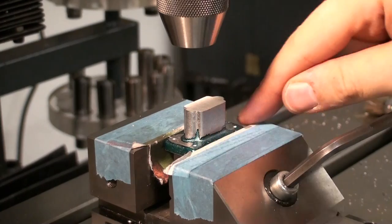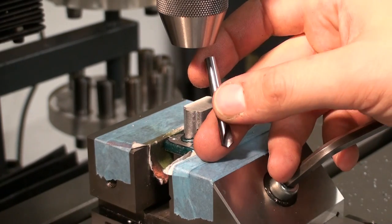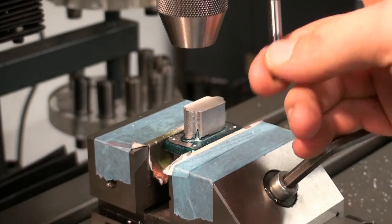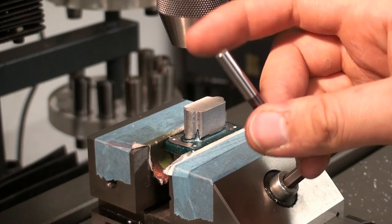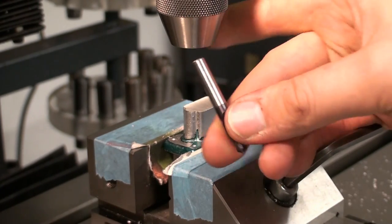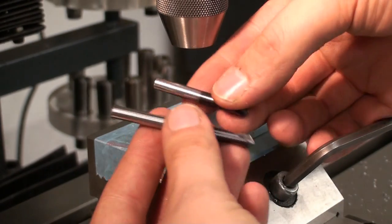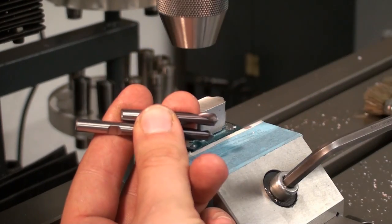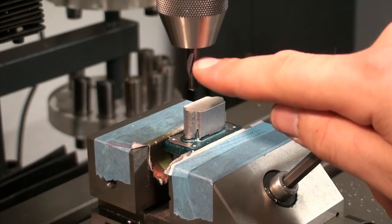Okay, I spot drilled all the mounting holes and I used again the spotting drill, but normally these spotting drills are very long. I have a pretty long shank, and I'm using a small 0 to 6 millimeter Albrecht chuck on this milling machine most of the time, because I do mainly small work, and you can't chuck up a long drill very deep into it, so I cut it off right before the weld on flat on the shank. And when you compare it to a new spot drill that I didn't cut off, you can see that I cut off about 20 millimeters. And now I can clamp it up in the drill chuck short and very stiff.